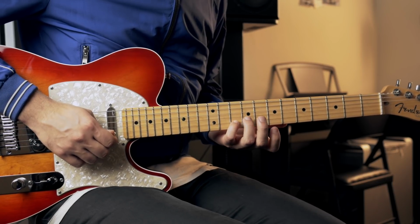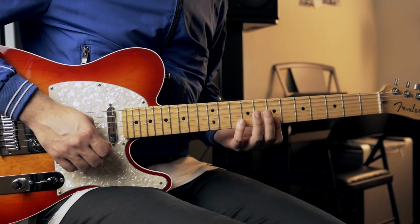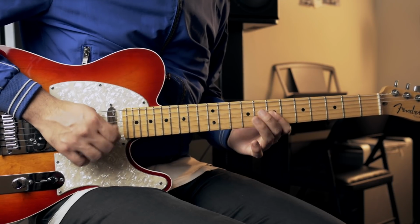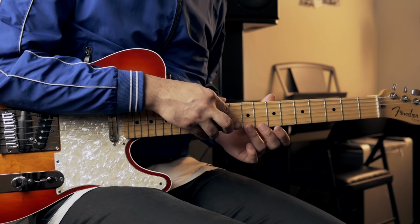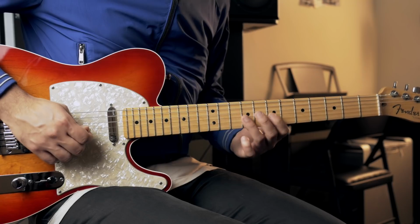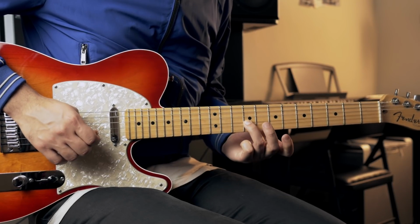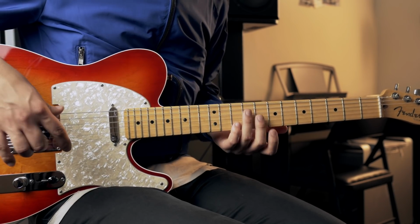I go on the 2nd string, 10th fret, 8th fret, then I go into the 1st string, 7th fret, and then I go into the next one, which is going to be on the 3rd and 2nd string, okay? And I'm going to do 9, 7, 7, and 9, right? So right there we have already a pattern that we've established.